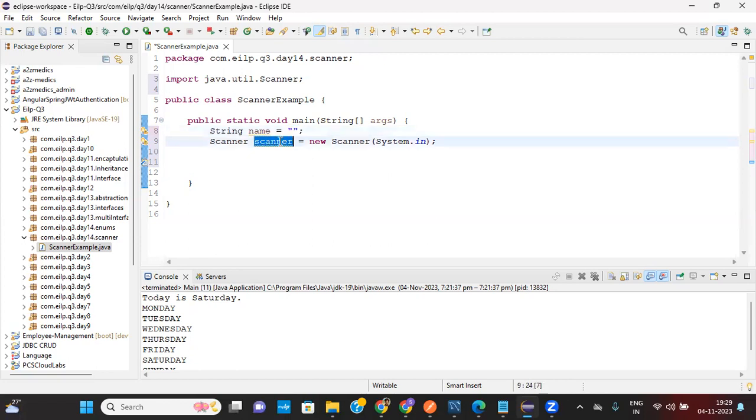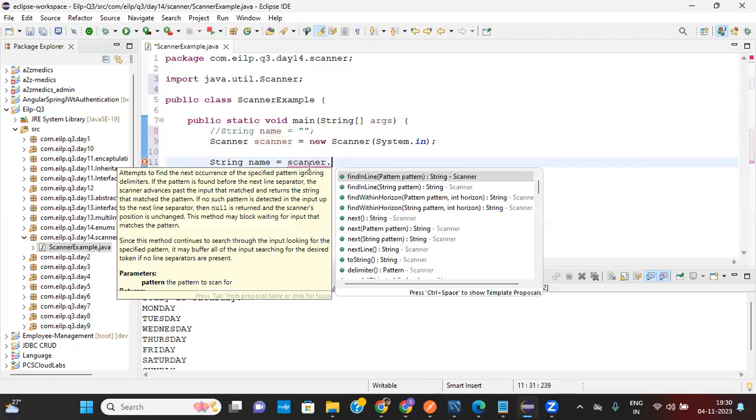We are invoking this object, taking this Scanner class. So let's say String name, and we say scanner dot.